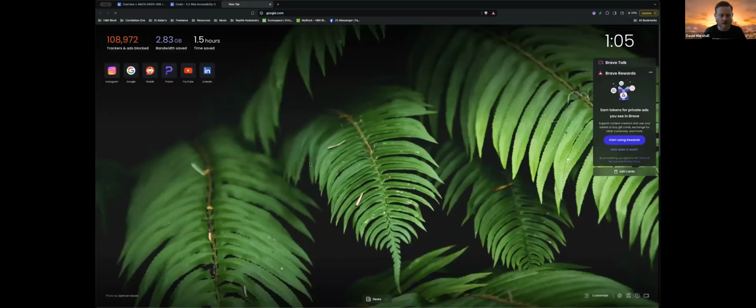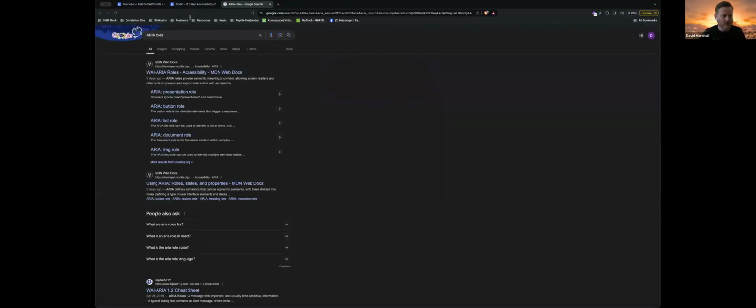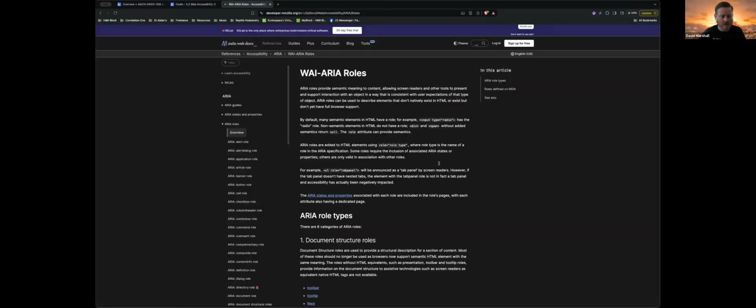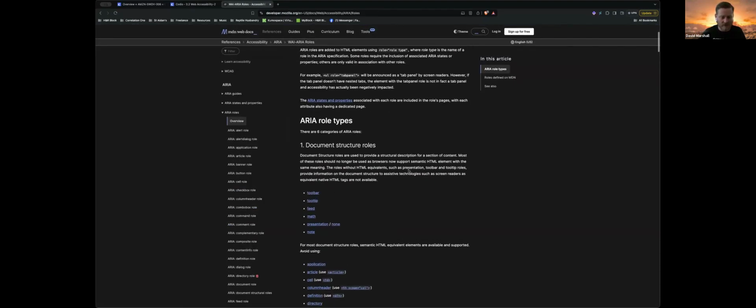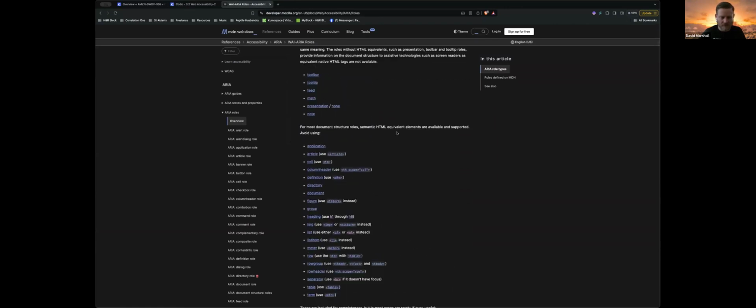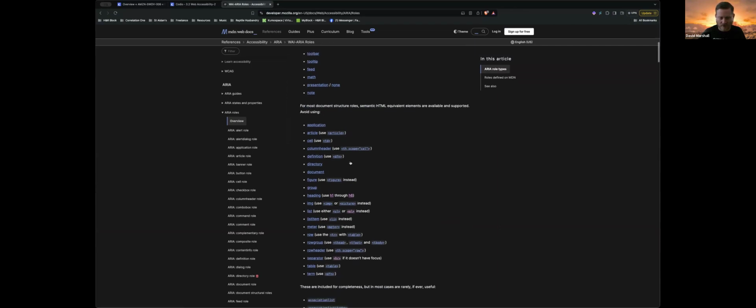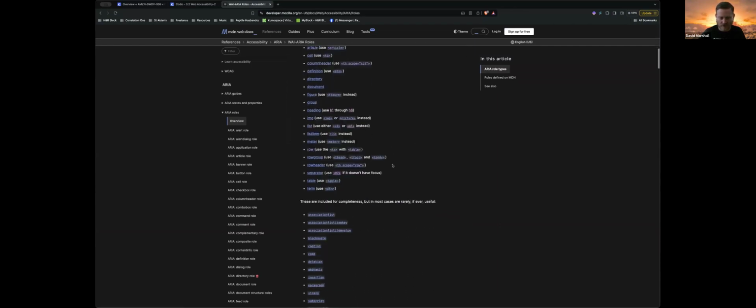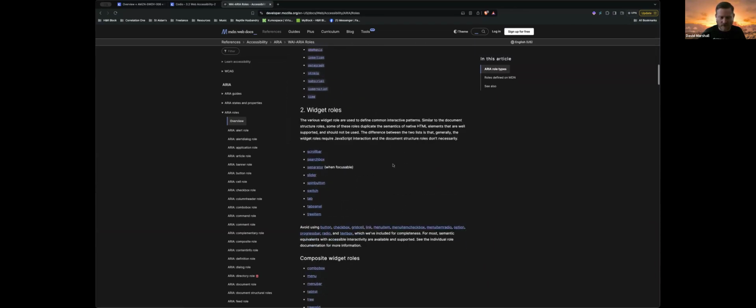And if we search for ARIA roles, there's a handful of them. It does say here, for most document structure roles, semantic HTML equivalents are available and supported. So there are some that you don't necessarily want to use.